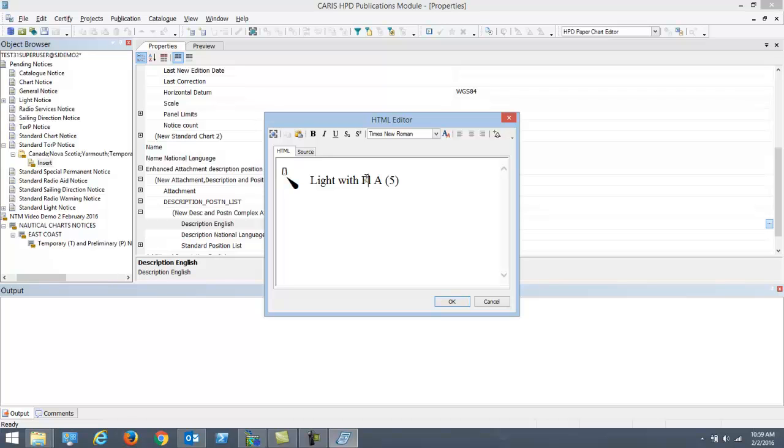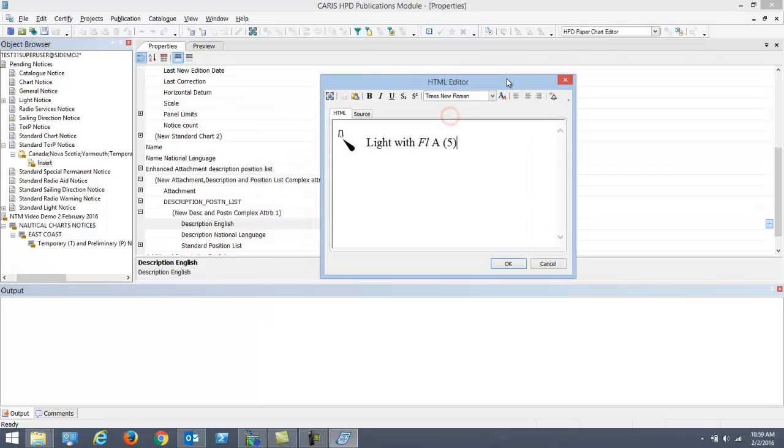So in this case, I'll italicize the flashing, and I'll highlight using my keyboard the FL text, and just click the italics command to italicize the text. That, what I just demonstrated, would be how you would add custom symbols and text using the built-in text editor command.